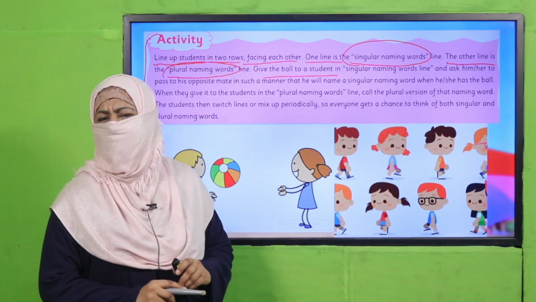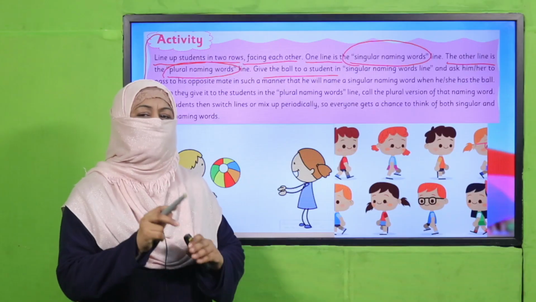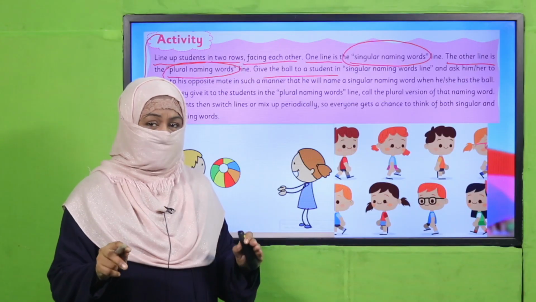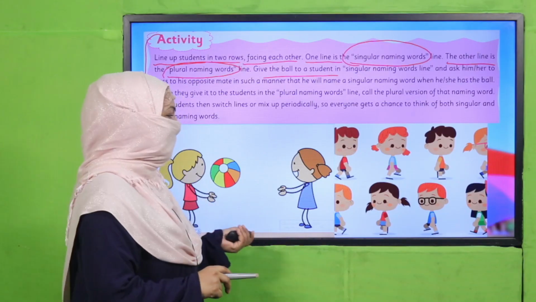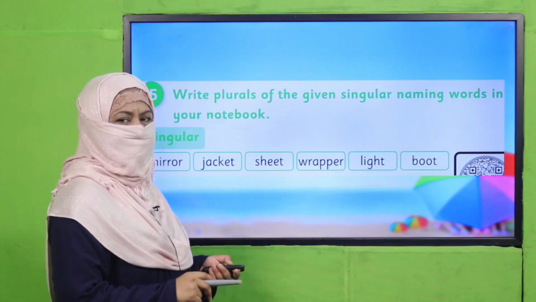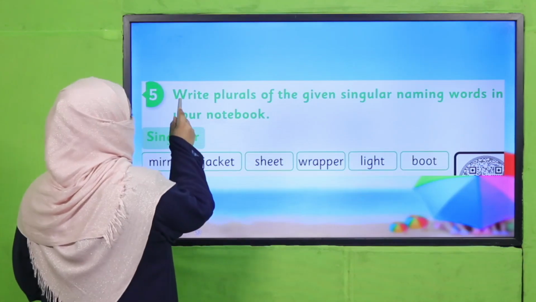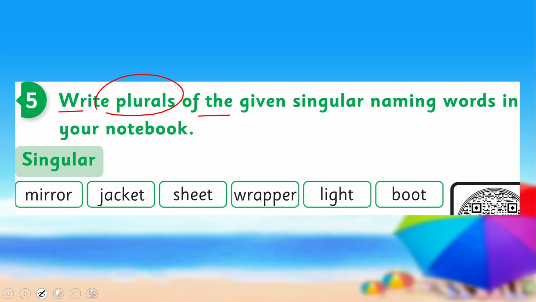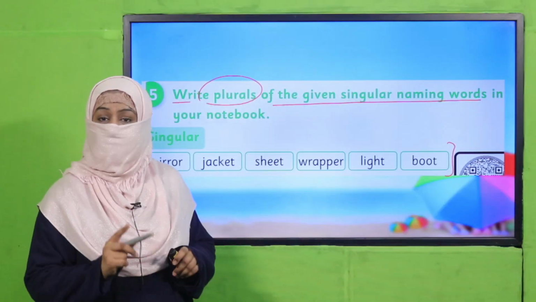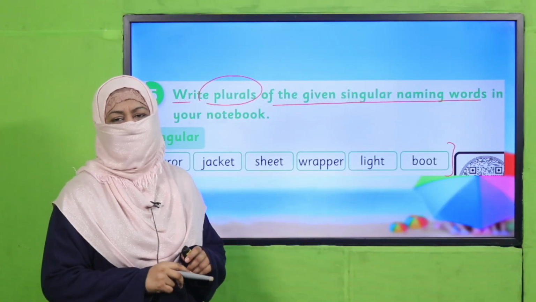Yes, my dear children, are you done with it? I know you enjoyed it a lot. All of you settle down back to your seats because we are going to practice from the book. You will write plurals of the given singular naming words. So here are singular naming words. You will write the plural form. So pause the video, complete this task in your notebook and then come back.